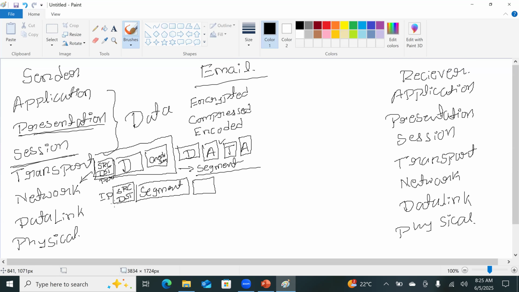Because you already know that the network layer deals with IP addresses. And again, here the checksum value. I'll tell you why this checksum value is really important. And this is called what? What's the PDU of the network layer? It's a packet.